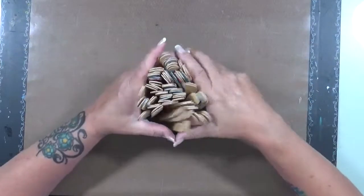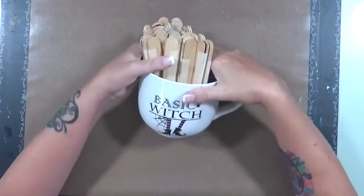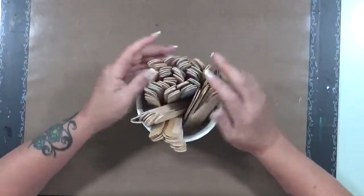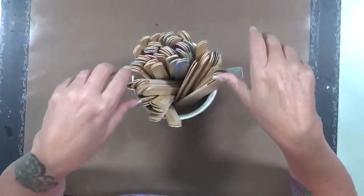Everyone, Cindy Otter here. We are back to do our pick and chooses in my cute little cup. I love it. Basic witch, that's me. All right, so what we're gonna do is we're gonna pick 10 sticks.